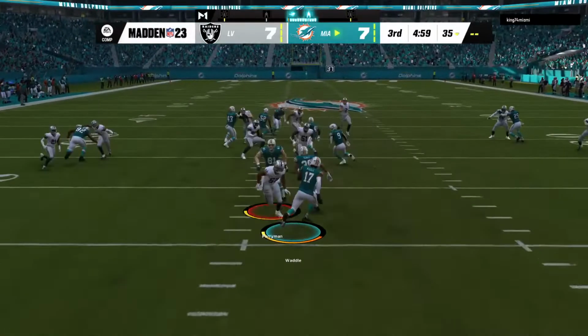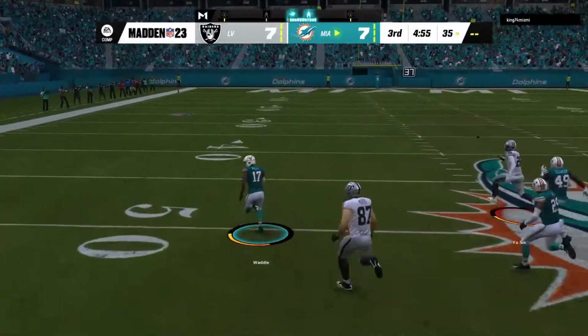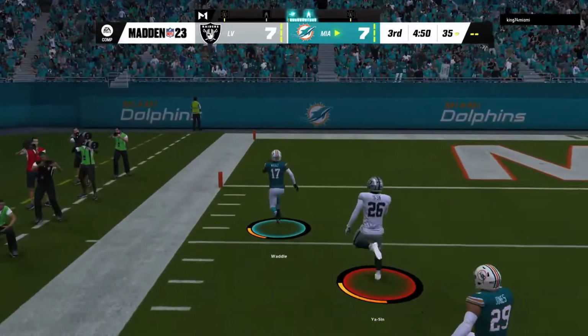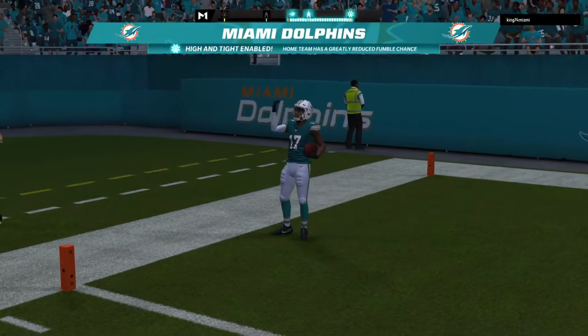Waddle will return this from the end zone. Now a crease here as he's past the 30. Up to midfield. And he's free going down the left side. It's a foot race. He will take this all the way. Touchdown, Miami.